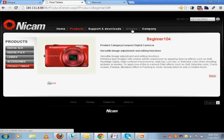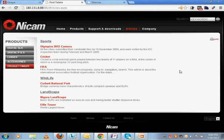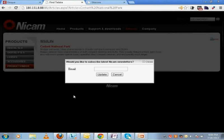So I keep on clicking around on the website. Now I go to articles, and let's say I go to a specific article. And as soon as I did that, you see that it fires up this pop-up. Now, what's happening is that based on a certain profiling mechanism, the scoring mechanism that I've set up within Sitecore, it fires this pop-up and asks for my email while collecting all those data points through the click pattern that I was tracking, right? So let me just punch in my email address here.